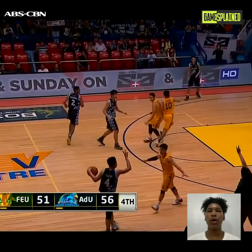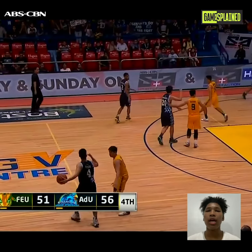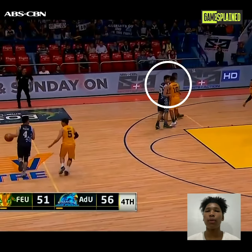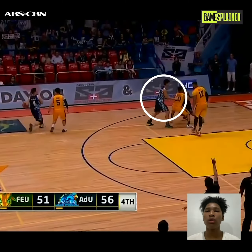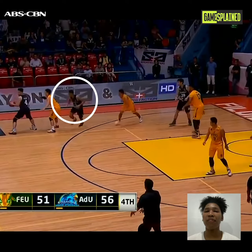We all know Ahan Nisi is one of the best shooting guards in the league. As you can see here, he was well guarded on this sequence, but he faked a cut to keep his defender moving around him. Then he walked as if he was out of the play. When he knew a down screen from a teammate was coming, he decided to run on top of the key.